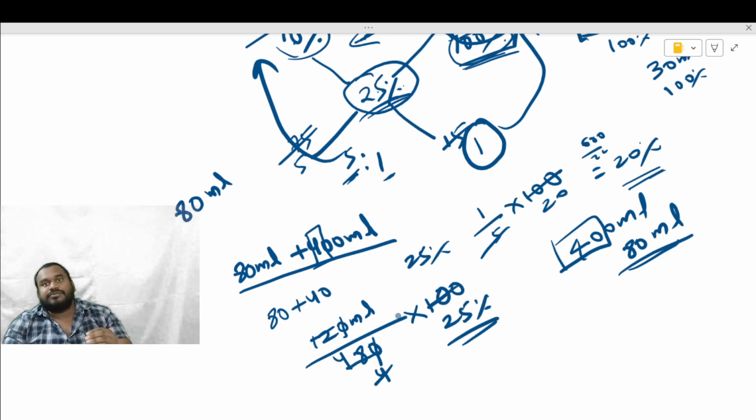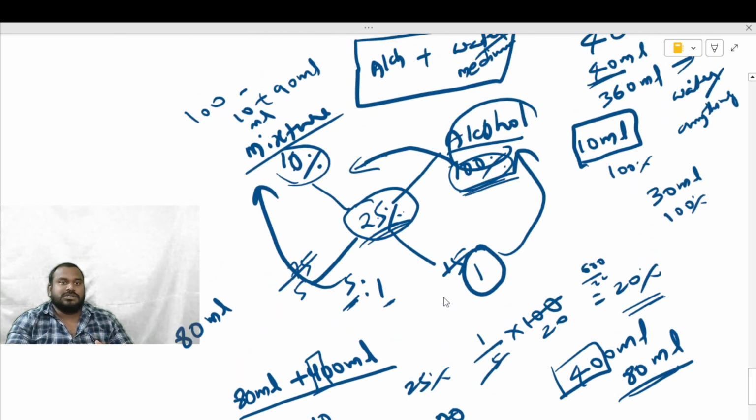So in a mixture of alcohol and some other medium, either water or something, after 400 ml, 10% was alcohol, that is 40 ml. So how much pure alcohol should I add into it to make it 25% alcohol? You have to follow this procedure. The first mixture has 10% alcohol. We just talk about only alcohol, and alcohol is obviously 100%. So how much percent do we need? 25. So subtract 25 from 100, it will become 75. 25 minus 10 will become 15.